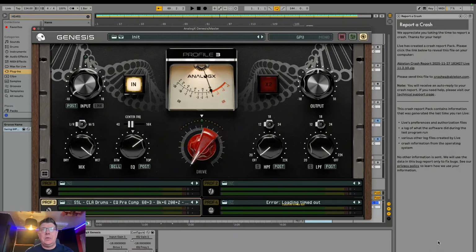So we've talked about the GPU capability, so we can run high quality Genesis models directly from the GPU processing, freeing up the CPU for instruments, reverbs, production workflow stuff, and really experiencing next level performance. This is the world's first GPU powered analog mixing ecosystem, and all the minimum system requirements that you need to run Genesis are on our website, so feel free to check that out. But we do cover a wide range of both Win and Mac user setups.